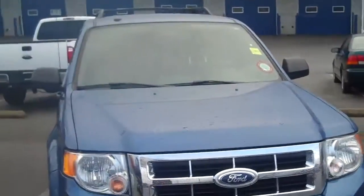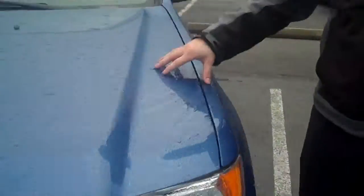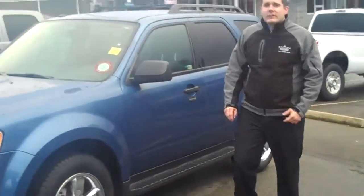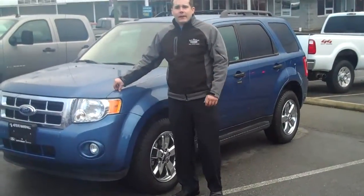This vehicle has the best turning radius by over a meter than any other SUV in the market. It's absolutely phenomenal, especially with the crazy parking lots we have here in Nanaimo. It also has the best ground clearance, so whether you're on a pothole road in the city or out on a country trail, this vehicle will get it done for you.